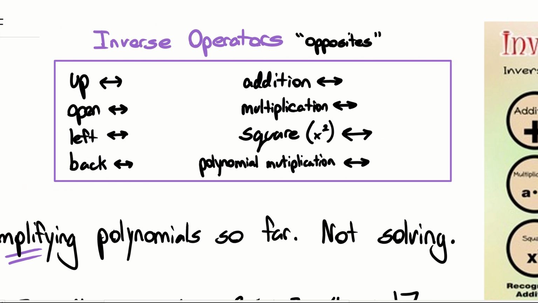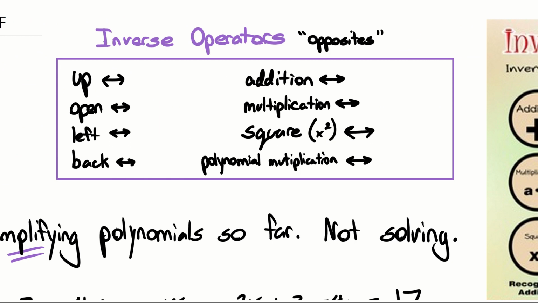So let's begin. All right, one thing that we've been talking about, and we've known for a while, is something in mathematics called inverse operators. In other words, opposites. And everything in life has an opposite, okay? It's just kind of the way the balance of the universe has to be. Everything has a yin and a yang. In other words, up. Well, there's got to be an opposite to up, and of course it's down. And the opposite of open, close, right? The opposite of left, right? And the opposite of back, well, of course, front.